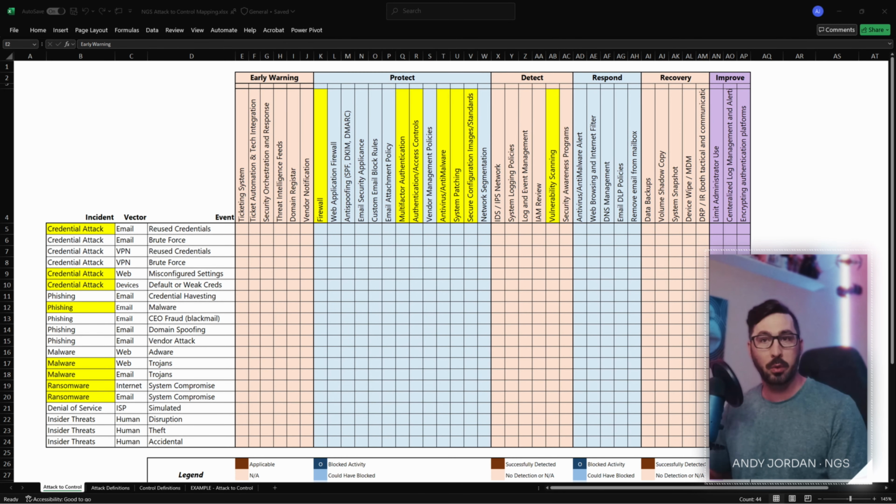Have you ever bought or implemented a tool that you realized wasn't fully configured to stop the attack that you expected? Or while you're doing a threat hunt, you notice that you haven't quite got the logging necessary to notice that a negative event might be occurring. So I've been a CISO for quite a few organizations, and outside of the NIST CSF assessment, this tool is something that I use to understand where an organization's capability is to prevent attacks.